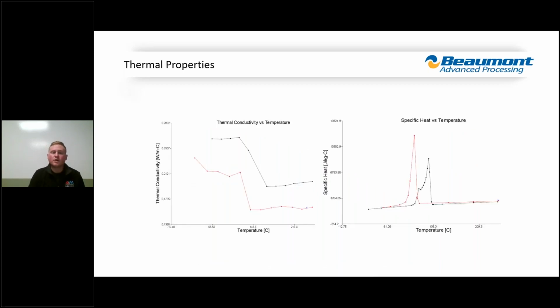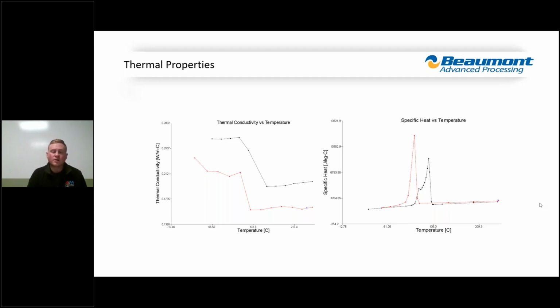Then we have thermal properties. On the left side, we have thermal conductivity, and on the right side, we have specific heat. As you can see, there's only 2 curves on each one of those. That is one thing we'll talk about when we get into the material files. But if you notice on the very edge of each curve, there is a blue dot. So in this case, there's 2 materials that are well characterized or fully characterized, and this third material has single point data or very minimal data sets used.